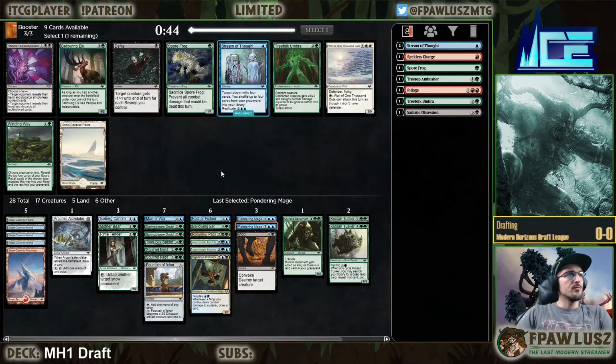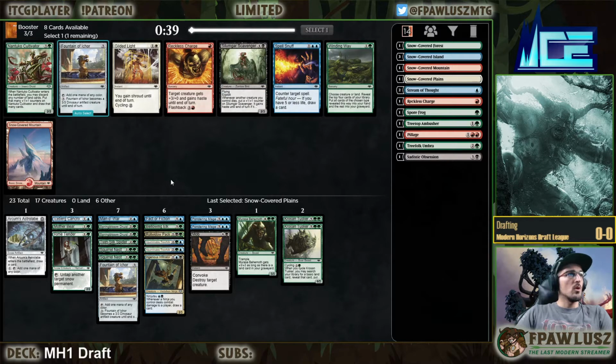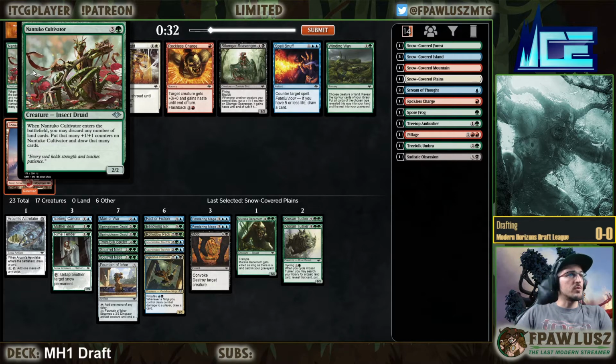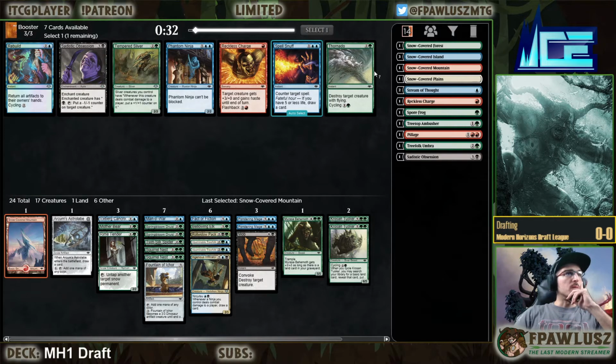Yeah, okay. Snow-Covered Plains, again, we probably have enough playables at this point. So I'm okay just playing a colorless source because our fixing is so good. Same reason here. And took a Cultivator, definitely an interesting card, but not for us. Basically, you get to cycle all of your lands. Yeah, this is fine.